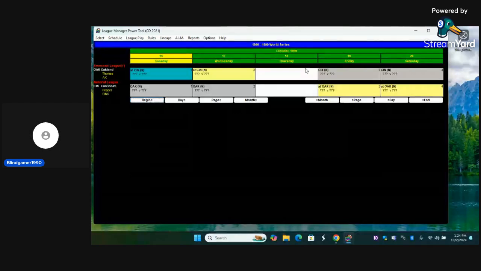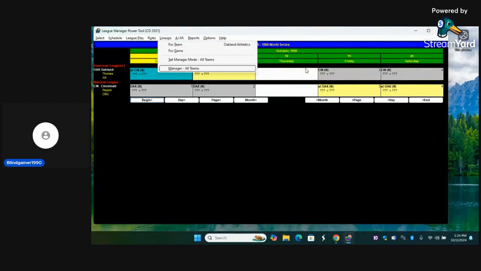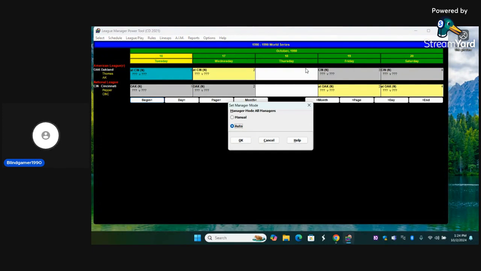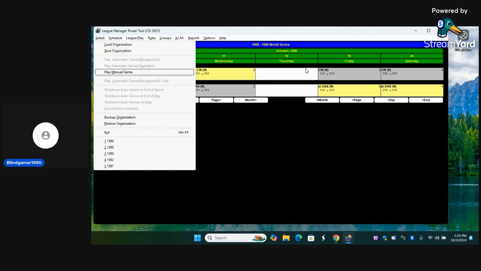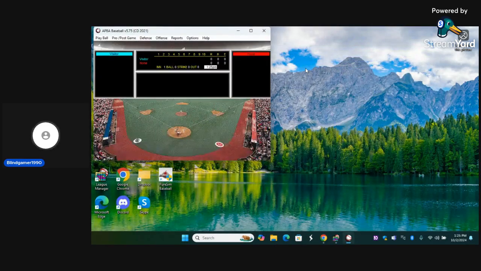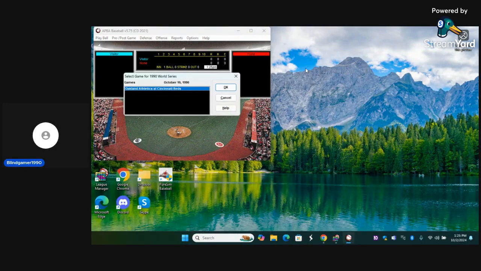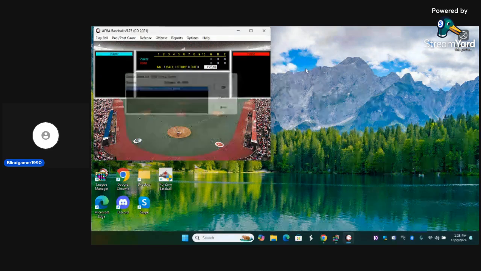Now, if I set manager mode to manual and play manual game, it'll load up APBA and A's at Reds. Here we go. Lineups.